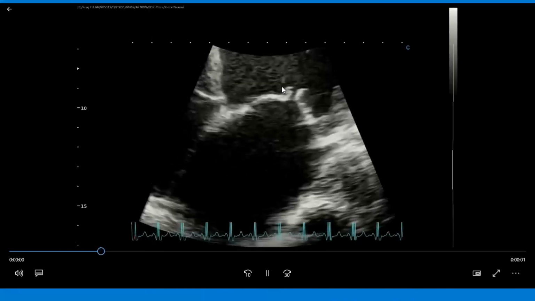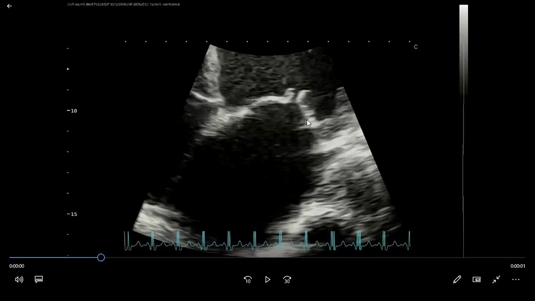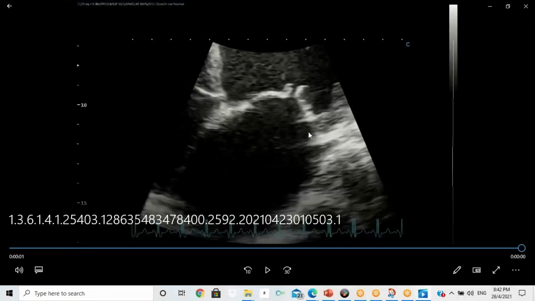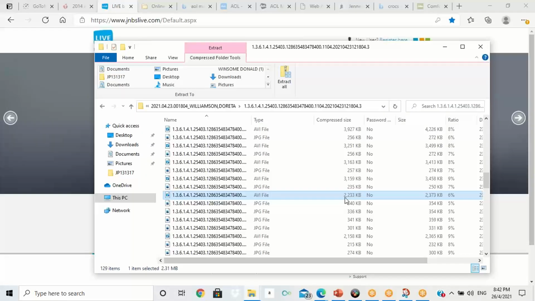So the valve, the anterior leaflet. You can zoom your structures to have a better look. Your descending aorta is right there. So if you want a better look at structures, zoom it and look at it.